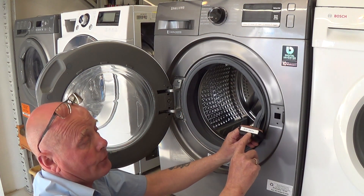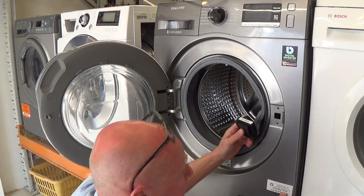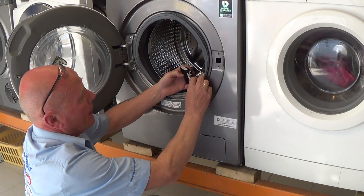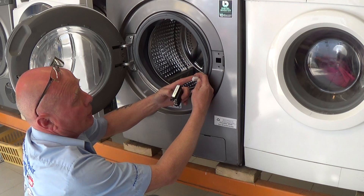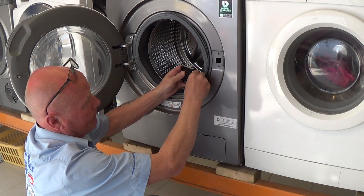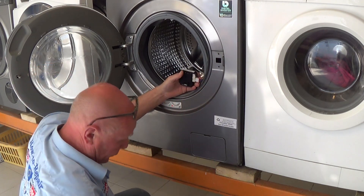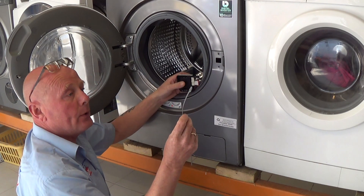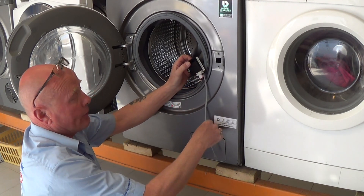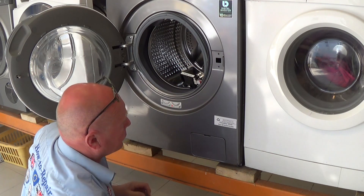As mentioned, the part number on this door lock is DC 3400-26A, which is our part number 18184. The first thing to do is connect up the wiring plug — it can only go one way because it has notches in it. If you're ever in doubt, always take a photograph before you start the work. Now we have to put the emergency locking system in place.